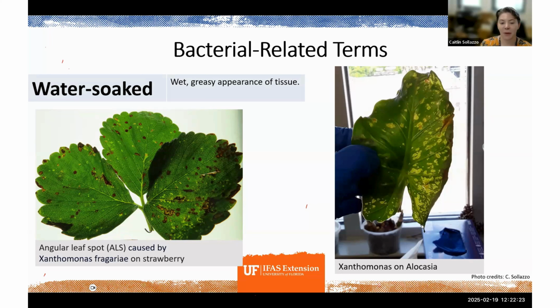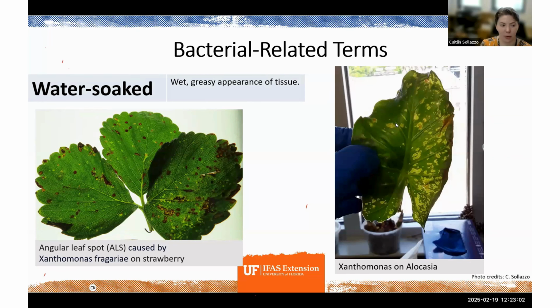On the bench there was a window right in front of it, which was great because we would always hold up the leaf to the window. You see these necrotic areas, but all this water soaking, these greasy spots, are usually not noticeable unless you hold them up to the light. So this is really characteristic of bacteria. Some fungi can cause some water soaking, so it's not always a hard and fast rule. But almost always when you see this windowing, greasy appearance, it's water. It's bacteria. And I always find that really cool.